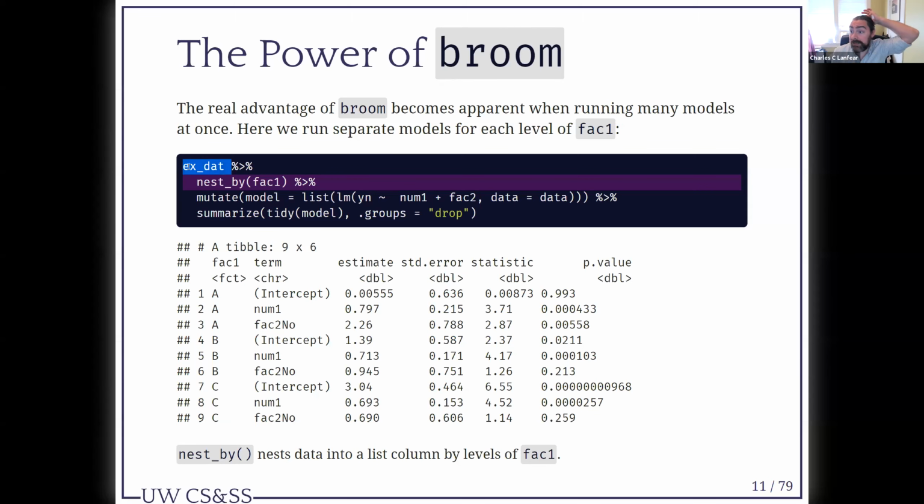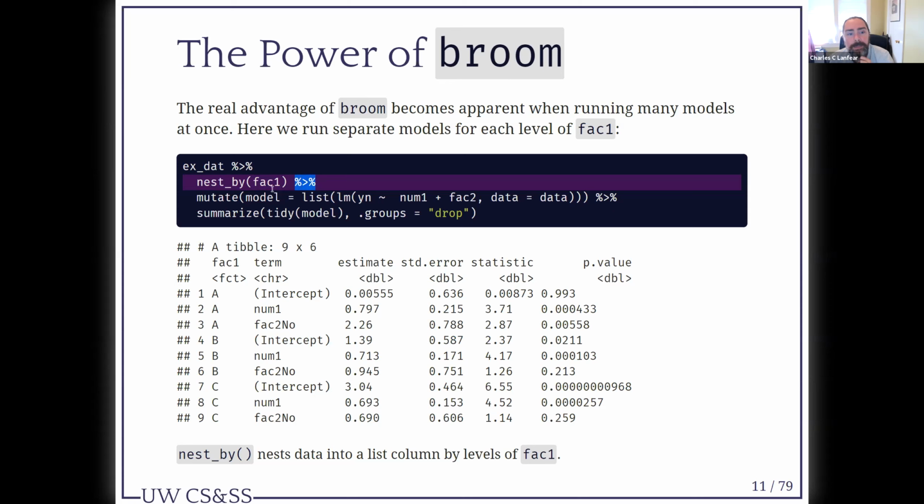xdat here is just a big data frame with some categorical and numeric values. And then I say, I would like to nest by fac1. So what nest by does is it takes this data frame and breaks it up into separate data frames by values of fac1, but then nests them into sub-data frames as list objects. So what this would produce here is a 3-row data frame where one column contains a list column where the data frames are embedded in each element of that list. That's a weird, complicated thing, but it's really useful for doing this next thing.